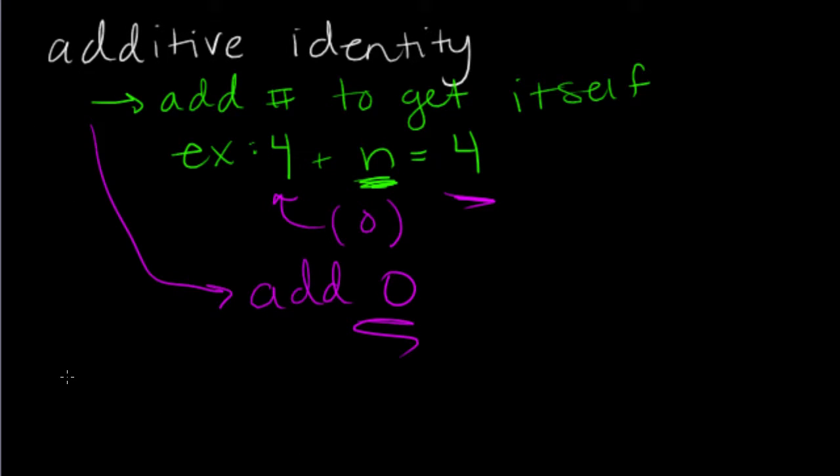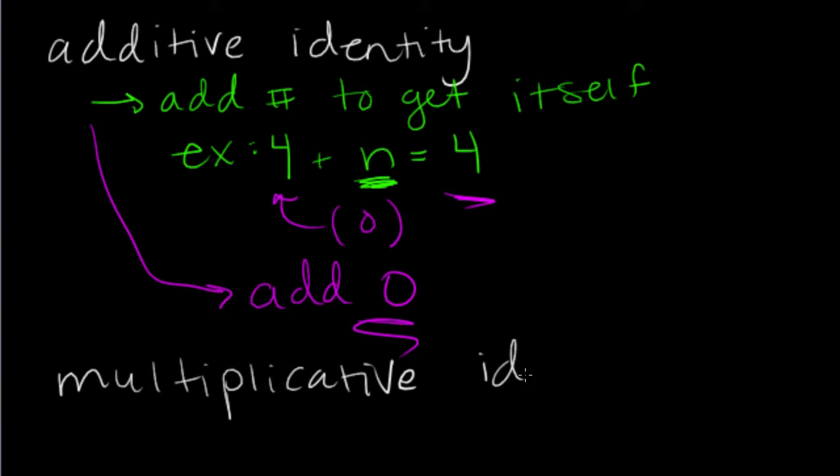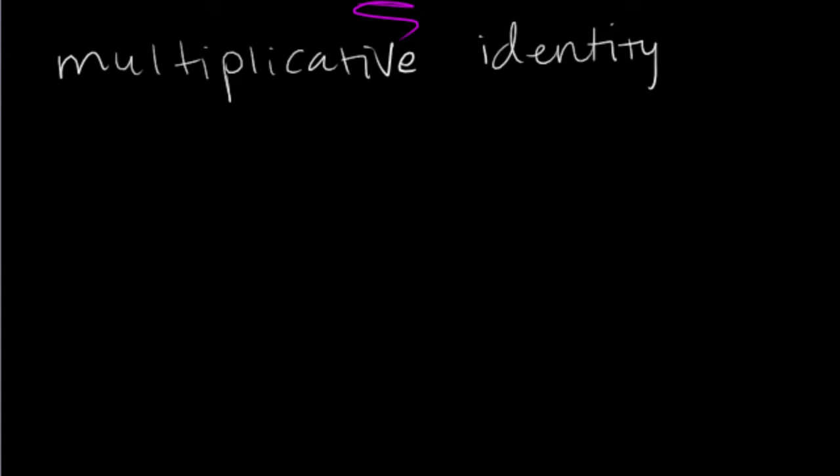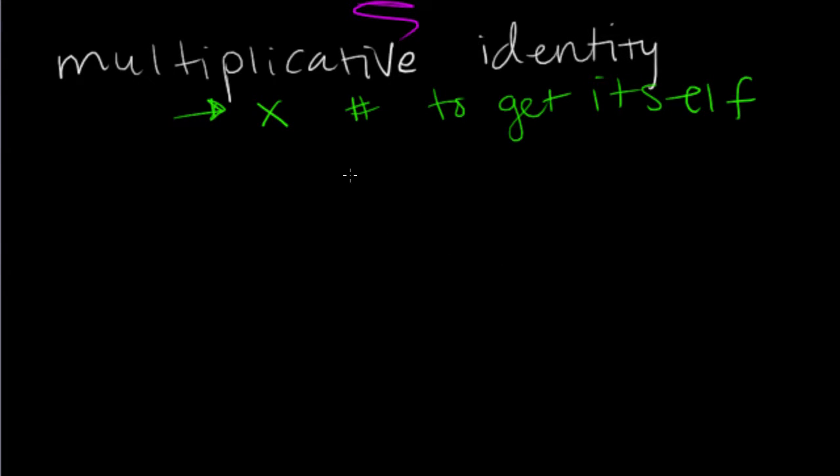Now if we go to the multiplicative identity, it's kind of the same, but not really. In the multiplicative identity, you're going to multiply a number to get itself. So ask yourself, what number can you multiply by another number to get that number as the answer? Say we have 5, and we want to multiply it by some number, and we want our final number to be 5. Well, everyone would just basically know that that is indeed 1. 1 is the only number that you can use in this sort of situation.